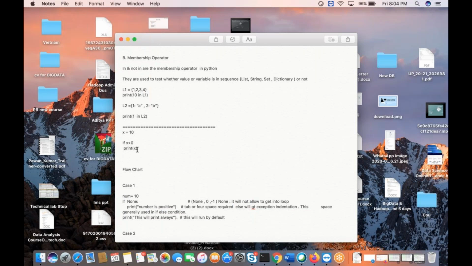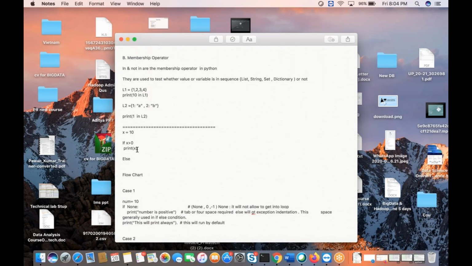If the condition is not matched, then else, print x is not positive number. You can write whatever you want in the string. So it's very fair. The if statement works based on the condition: if it is true, it will print this; if the condition does not match, it will print this.